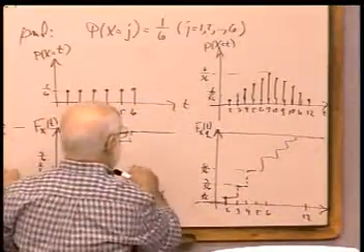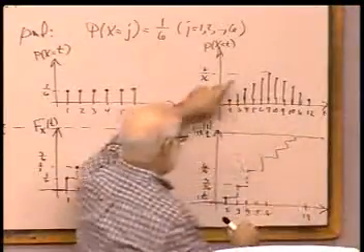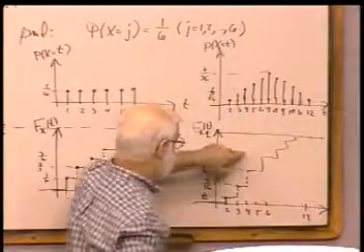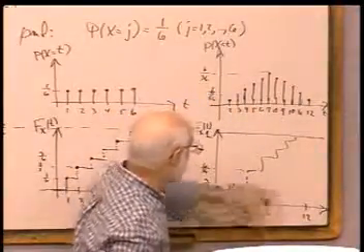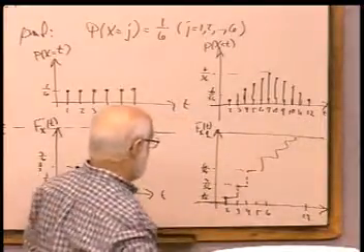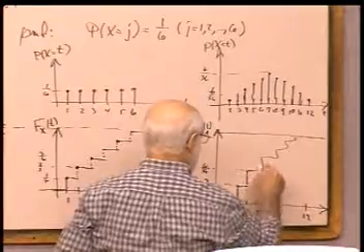Now, just like this, if I had this graph, I can get that graph. In fact, that's how I got it. If I have this graph, I can get this graph. Because what this graph tells me is where the jumps occur, and it tells me how big each jump is, because each jump represents the addition of a new probability.